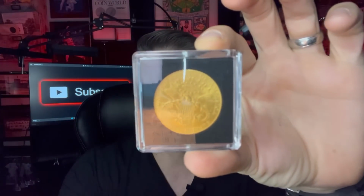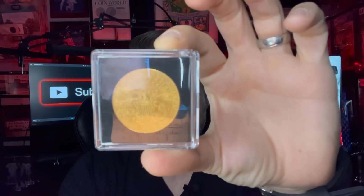Before I go to the coin shop, I like to always put some money on screen. It gets a lot of views, and I always ask people, what did I buy, or what should I buy this time? It gets a lot of interaction. But I did end up buying this gold coin for a reason, which I'm going to get into just after the interview with Steve.